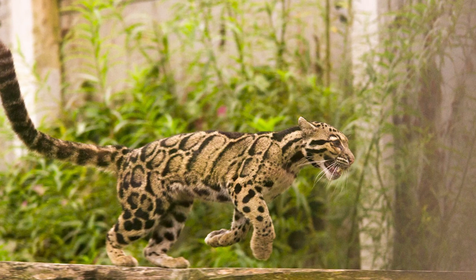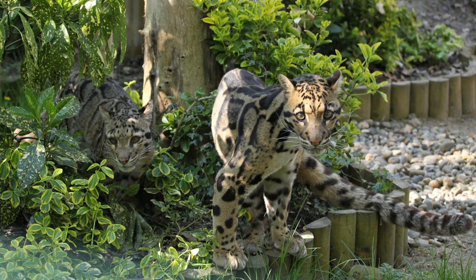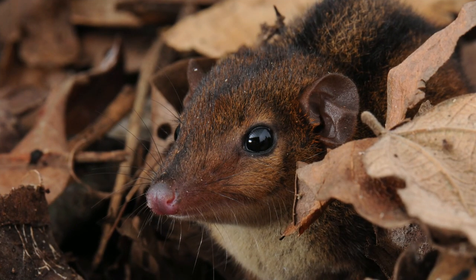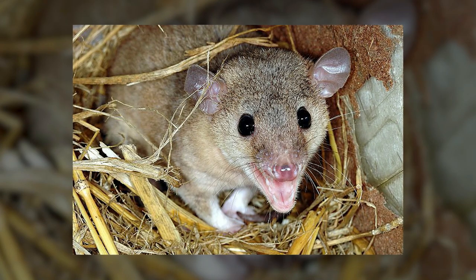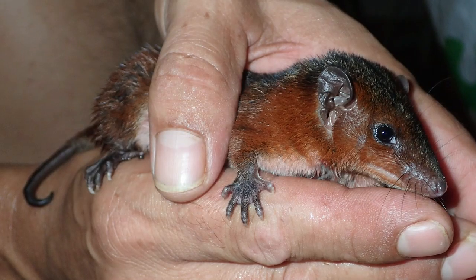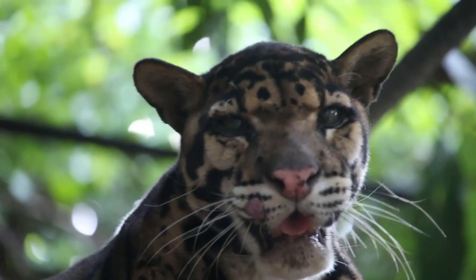So, despite some differences, is the clouded leopard the modern-day saber-tooth? We can say yes — but it's important to note that it's not the only extant animal that can take such a title. For example, the southern short-tailed opossum inhabiting South America has the biggest canine teeth out of all marsupials, possesses powerful front limbs, and has a much wider jaw gap than its relatives. In other words, this opossum species shares all of the main characteristics of the genus Smilodon.